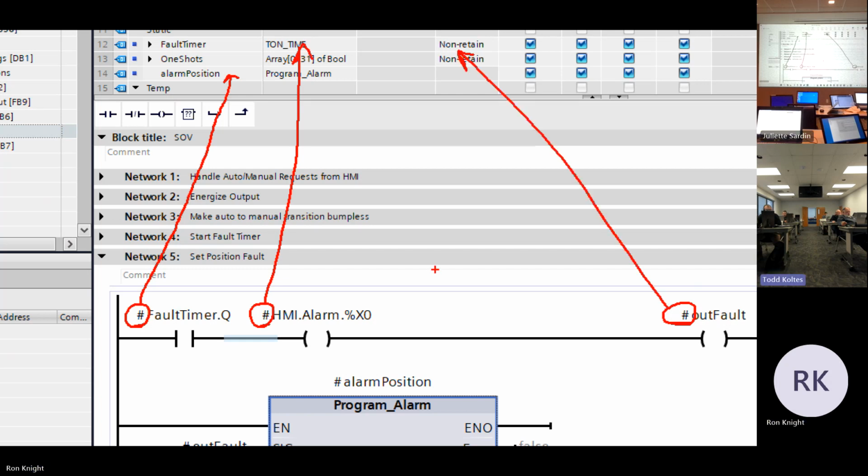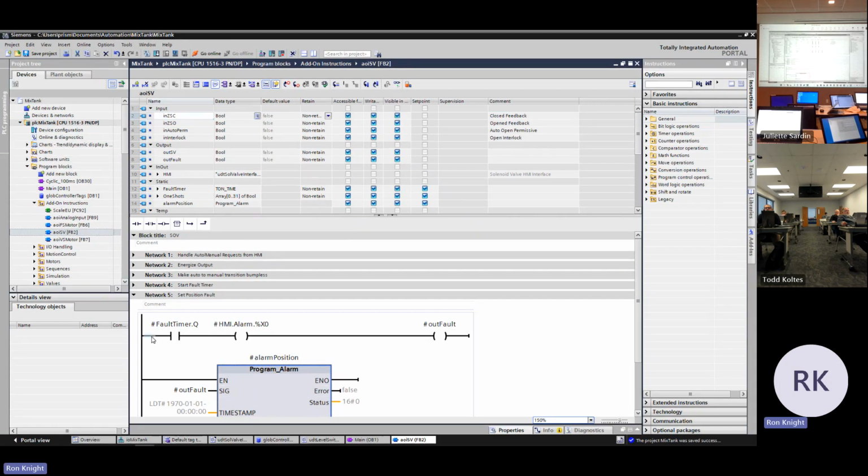Now, Rockwell, if you're developing or designing an AOI, does not allow you to address anything in controller tags. In an AOI, all you can do is address parameters or local tags. So this would suggest that Siemens would actually allow you to address something that's defined out here. All right, so don't do this. Let's just try it. I'm going to show it to you.